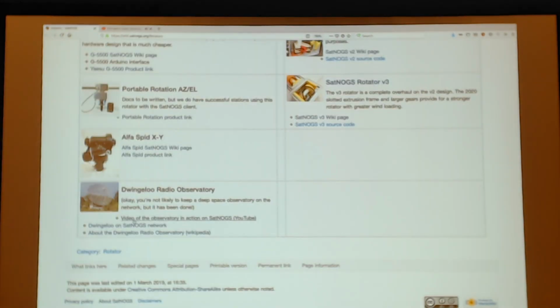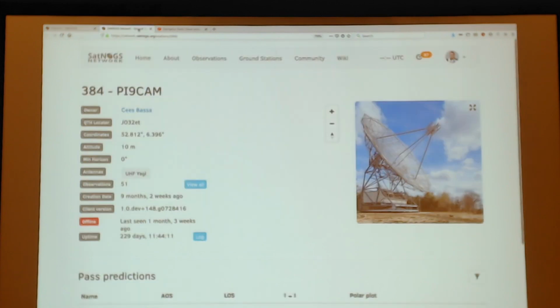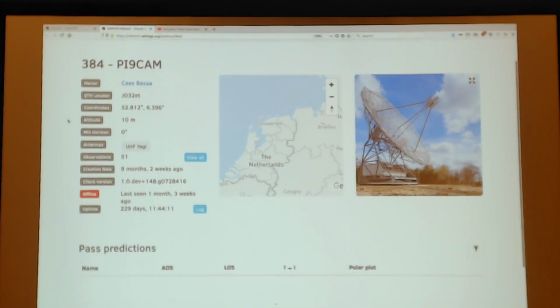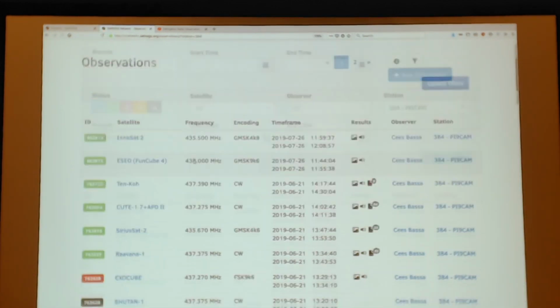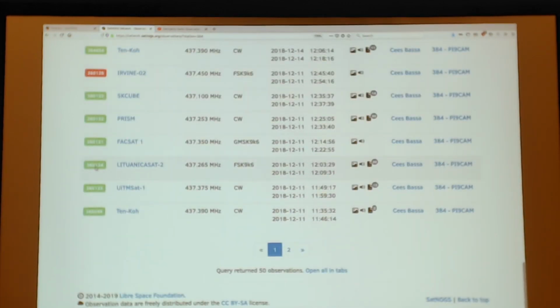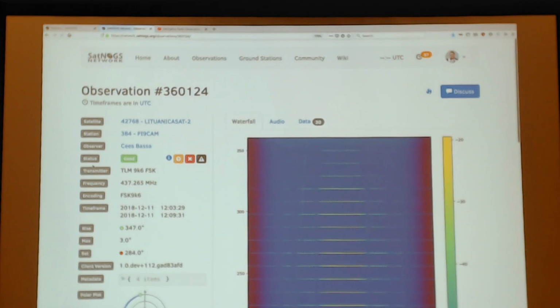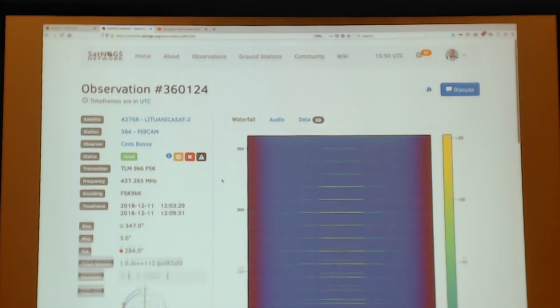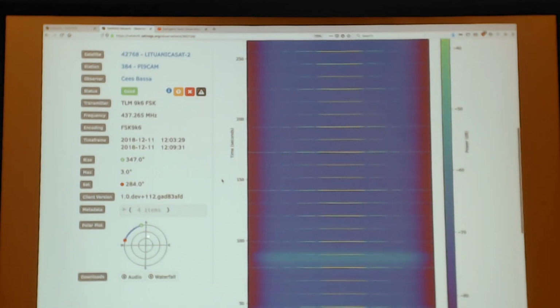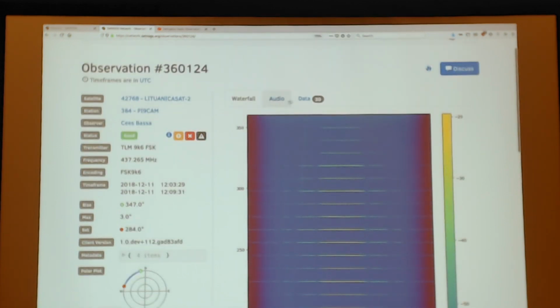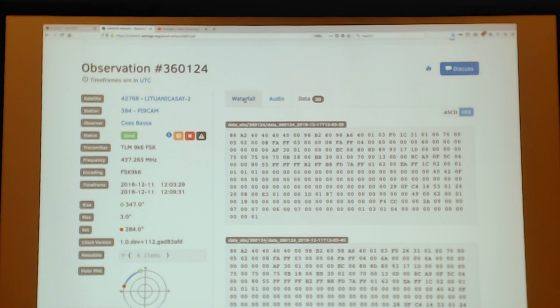Now the video is one thing. The results are another. So here's the station page in the SatNOGS network. If you want to go browse the observations that have come off of this radio telescope, it's all right there. You have to click this link that says View All, and that's a shortcut again to the observations page. One observation that I will pull up real quick. This was a favorite of mine because there was so much data decoded from this on a 3-degree pass, max 3 degrees. You can see clearly all that data, strong signal, with that little blue RTL-SDR dongle on a laptop in the Dwingeloo Radio Observatory.